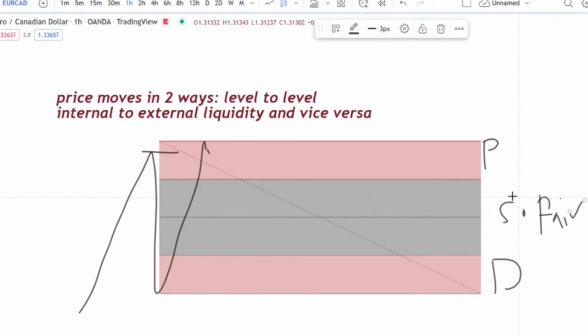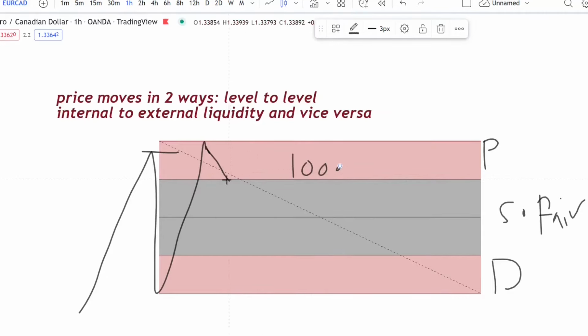So let's look at it like this. Let's say you want to purchase a t-shirt, and you're looking at the current price of the t-shirt. So right now, let's say price comes back here. Price is in this level right here. You can say the t-shirt right now is at a premium price. So let's say the t-shirt right now costs $1,000.